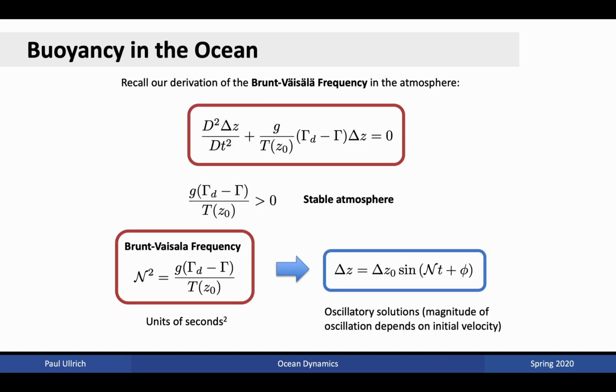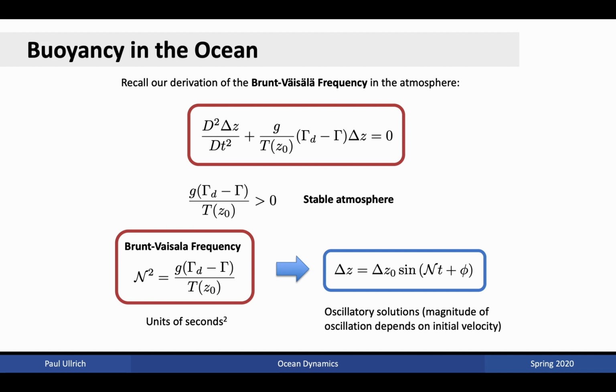Okay, recall back to lecture 4a and 4b that we discussed buoyancy in the atmosphere. Our discussion led to the derivation of a second-order ordinary differential equation for the displacement of a fluid parcel from some reference location, as shown here. What we found was that when this constant coefficient term in front of the delta z was greater than 0, we had solutions that were sinusoids. Consequently, in this case, we had a stable atmosphere where small offsets of a fluid parcel from its initial position would simply lead to oscillations of that fluid parcel about its neutrally buoyant altitude.